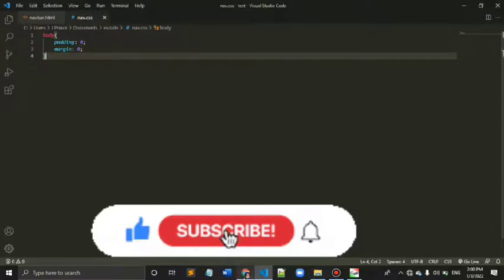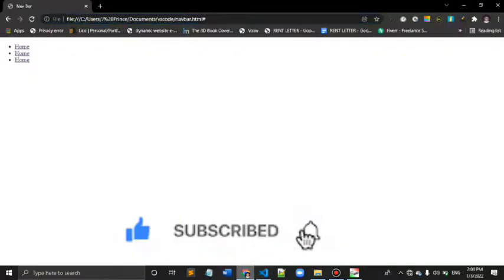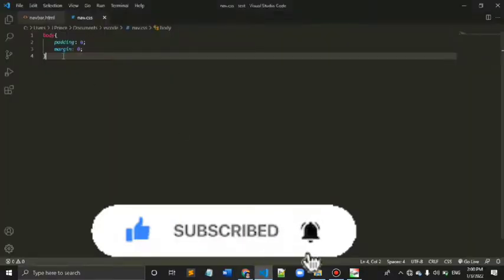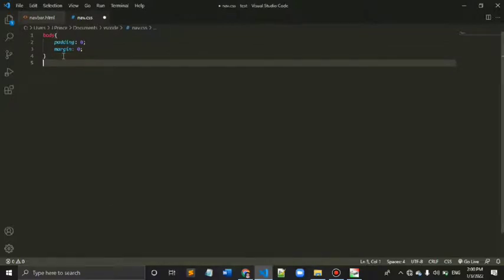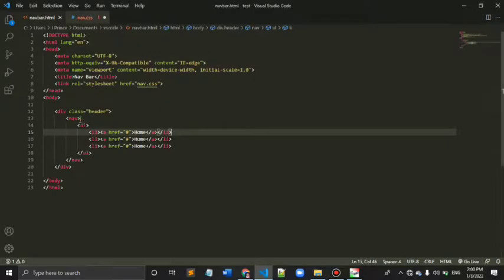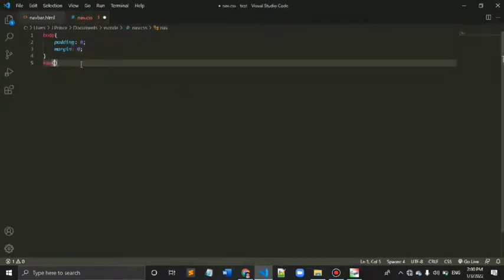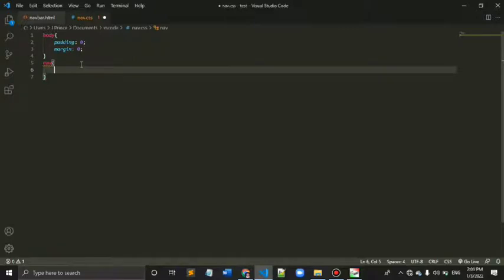So this doesn't make any changes. Right now let's have our nav bar, our nav tag. Yes, this nav tag right here. So we need to edit that tag. Let's give it a background.